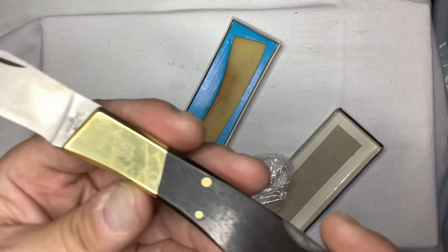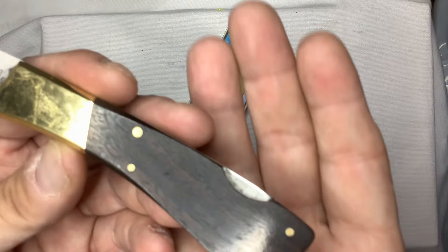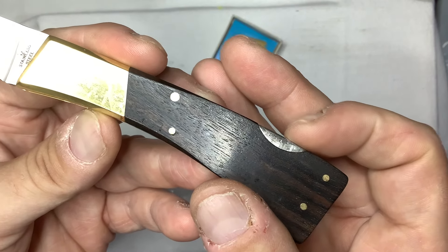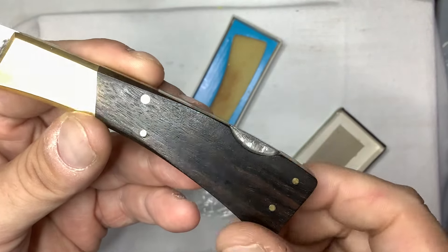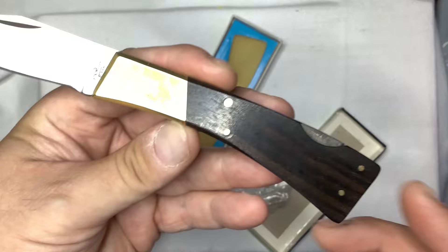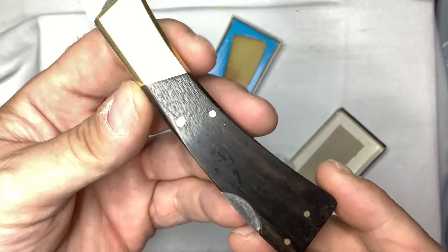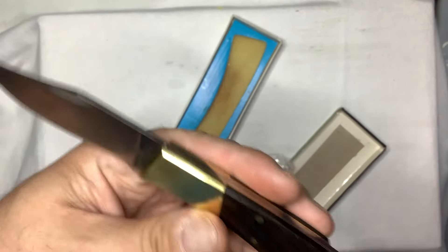But look at this — has anybody seen anything yet? Look at that: Korea. Has anybody ever seen that? That's the lock, the back lock. It's made in Korea. Look at how unique that is — it's squared. It's not rounded like a buckle or curve, it's more square. I thought that was cool.